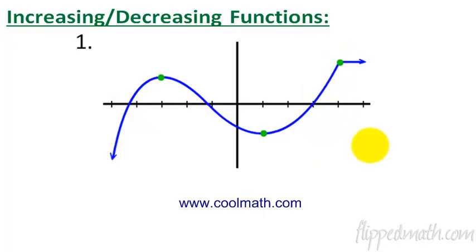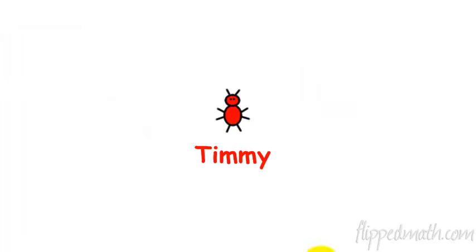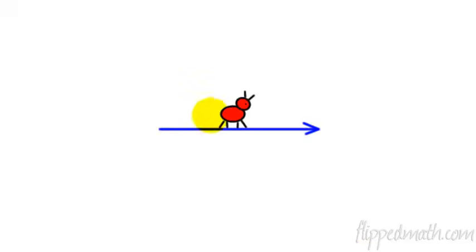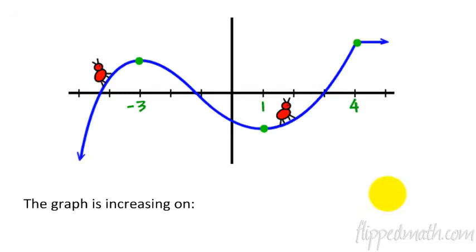So before we get into this, let's talk about a little ant. I'm going to name this ant Timmy. Now, little Timmy, when he walks along things, he always walks from left to right. Okay, that's the direction. So when you look at a graph, you always want to think the ant, little Timmy, is starting on the left side and is marching along towards the right. So in this example, the ant is moving left, and then it's going down here, and then it starts crawling back up.